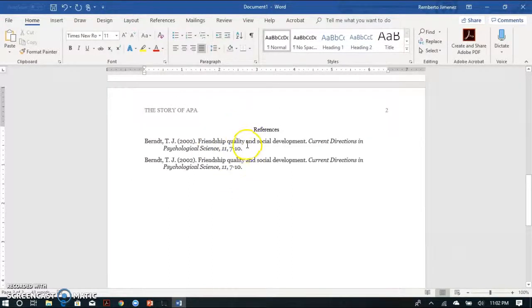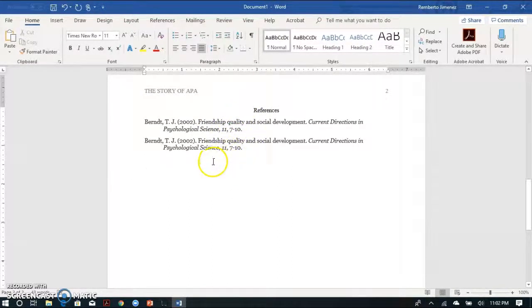Also, one little bit. Some of you, I could tell, copy and pasted your references from other sources just because it comes from a journal database or a peer review database, such as ProQuest, or even from a citation generator. It doesn't always mean that it's in the right format. Make sure you go back into APA, review the proper references, and that you are including all the appropriate information.